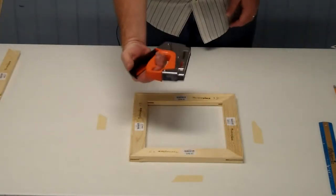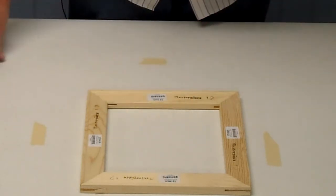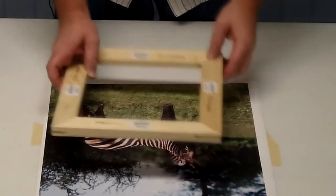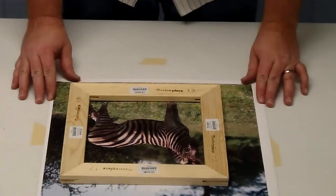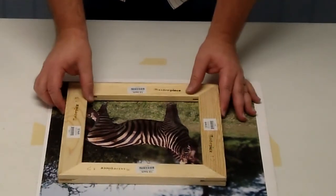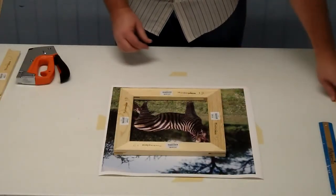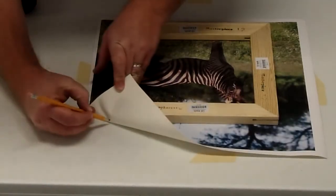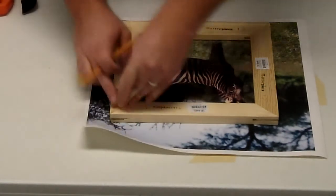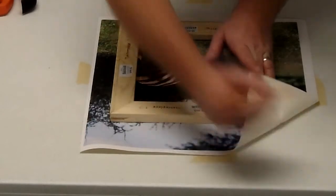I have my staple gun, PowerShot Pro, nothing special to it. I've got half inch staples inside, and here's what I have learned to do. Someone else suggested putting the frame over the picture initially, to see how that's going to line up and see how you want things to square up. So I'm just going to lay this out like this and take a pencil. I'm going to pull this corner up and just draw a small little line right here on the corner where the corner meets. Pretty easy.